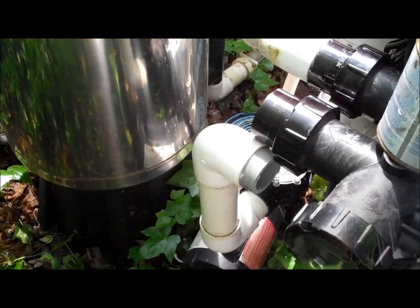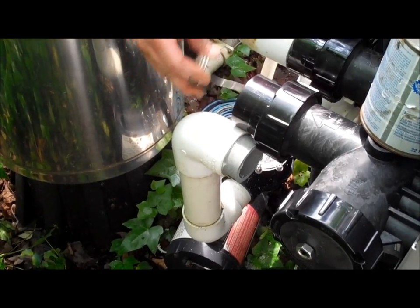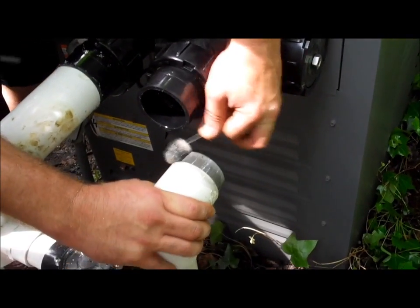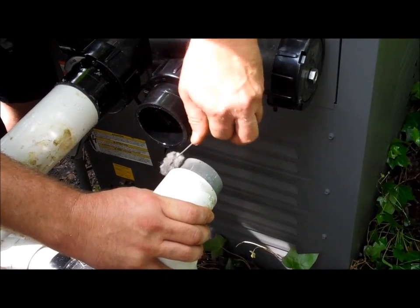Once you have them cut, you want to use your primer. Clean up the fittings really good. Primer cleans it. It also helps soften the plastic so that the glue can bond to it. You want to make sure that there's no dirt or anything on there. Make sure it's nice and thoroughly coated.